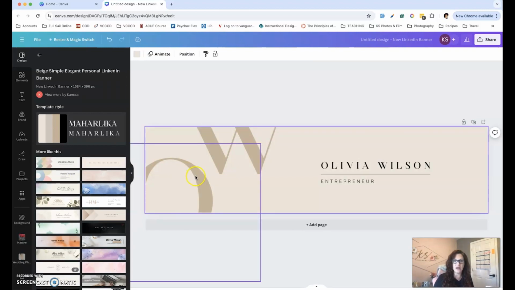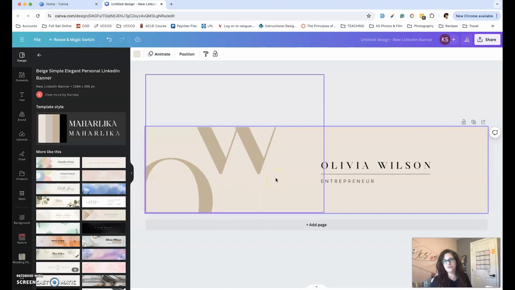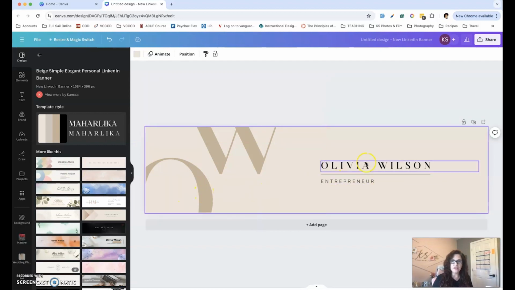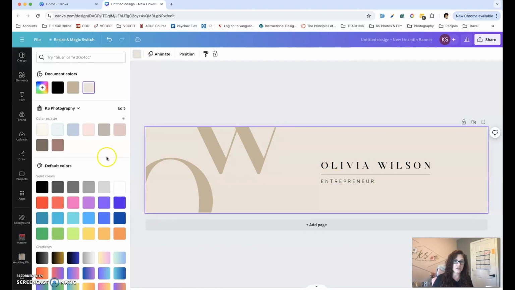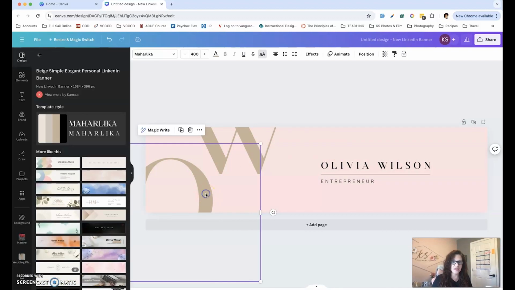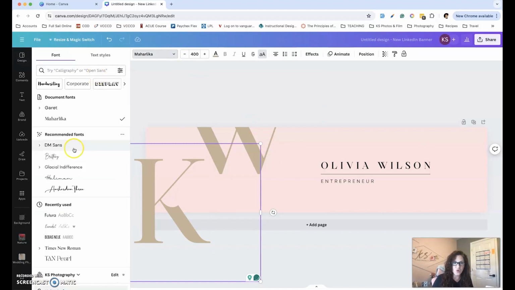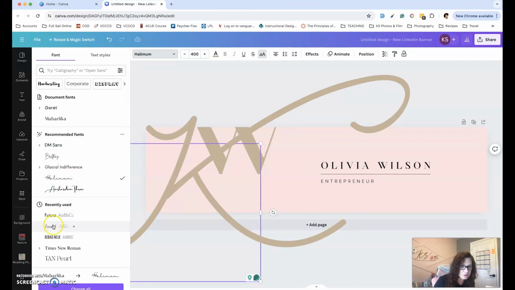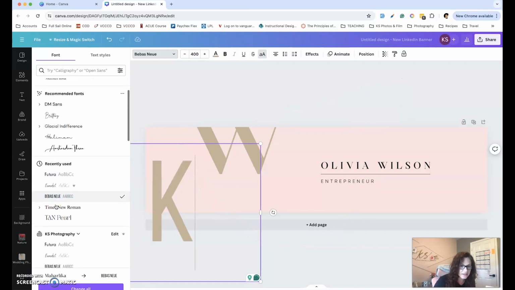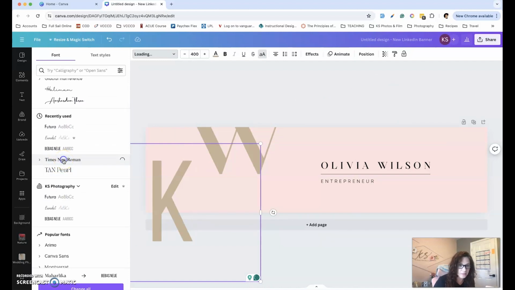And now we can customize this, and we can change the colors, the font, the text, all of that. So I'm going to start by selecting this color, and I'm going to change the color to something that I really like, which is pink. And then I'm going to change this to my first initial. And maybe I don't even really want that font. So I can actually click on this font right up here, and I can find something else that I might like. That's a little bit too extravagant. That's probably a little bit too tame.